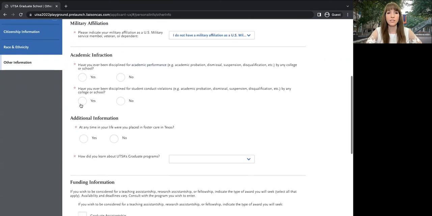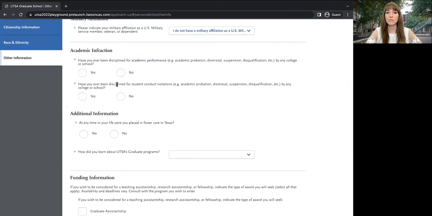Then this question: have you ever been disciplined for student conduct violations? Academic probation, dismissal, suspension, disqualification by any college or school. Student conduct violations are asking about your behavior. Have you ever been disciplined by any college or school because you violated the student conduct, the rules for behavior?